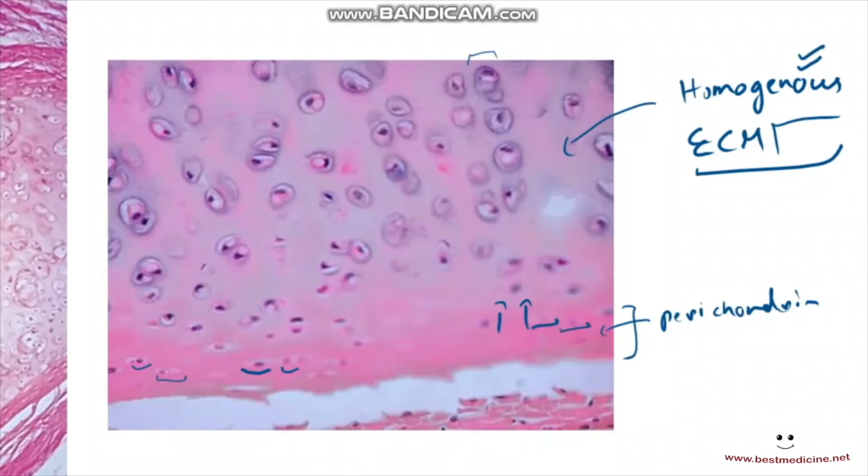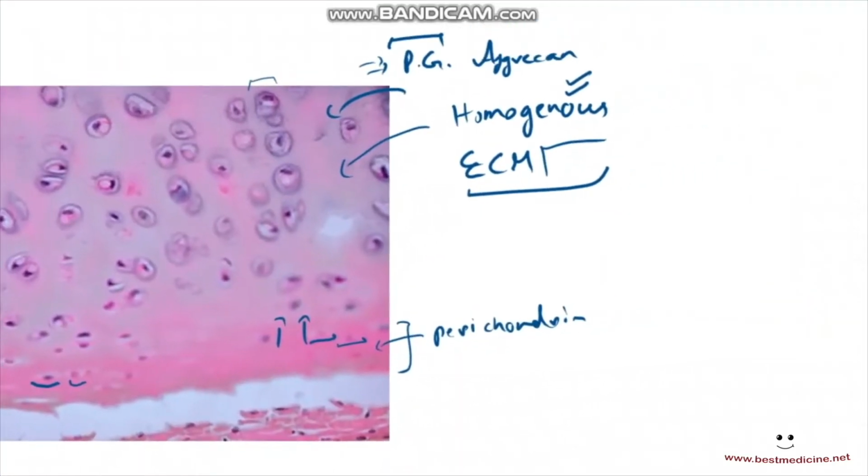And the way it's colored so clearly is because it contains, as we studied earlier in the general structure, proteoglycans, and one of them, the most common in cartilage, is aggrecan. Aggrecan is a proteoglycan. What are proteoglycans? We studied that in connective tissue, so I'm not going to go over it here, but it contains one of the most common proteoglycans in the body. It's called aggrecan.